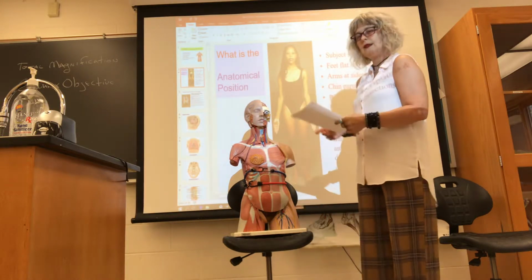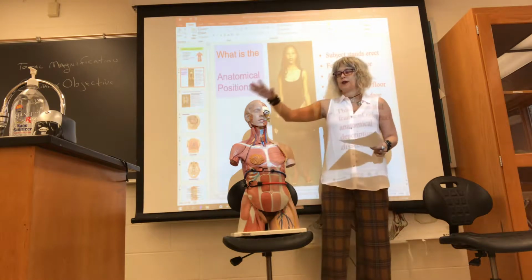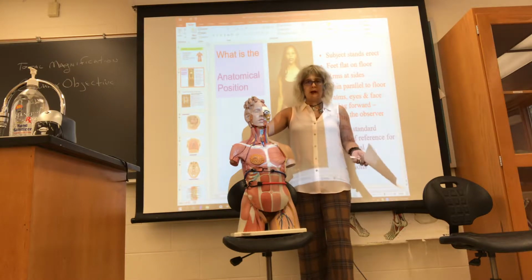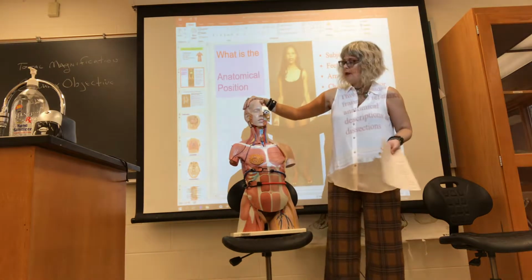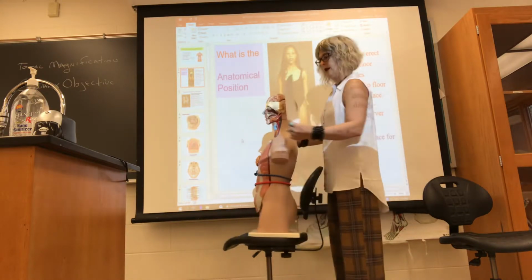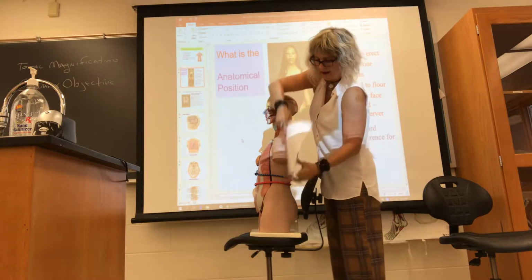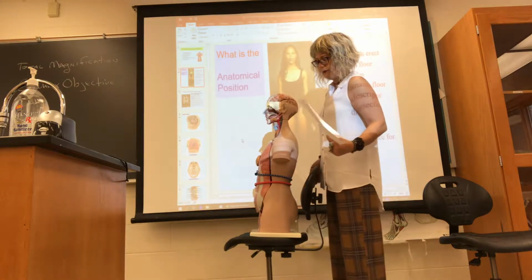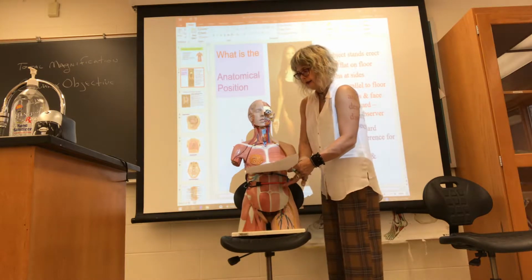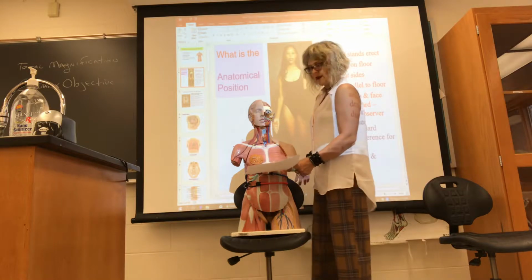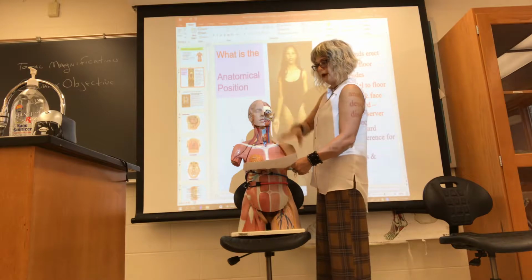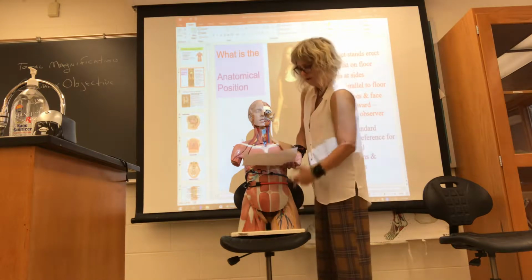All right? Now, the directional terms are dependent on the body planes. Okay? So what are the three body planes? To review, the first body plane we talked about was mid-sagittal. The second body plane was frontal, cutting the body into anterior and posterior. And then the third was transverse, superior and inferior. So everything above that transverse cut is superior, everything below is inferior.